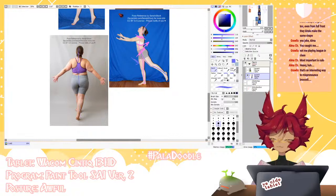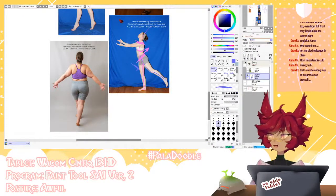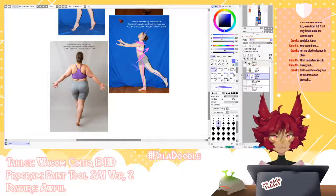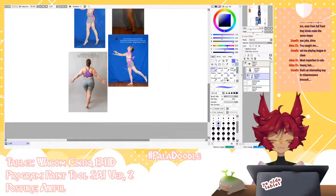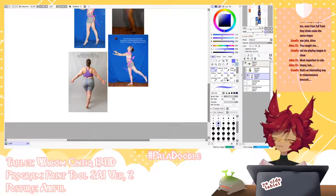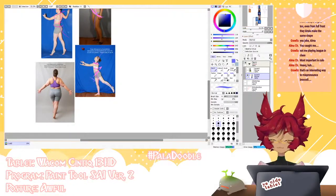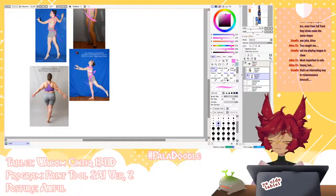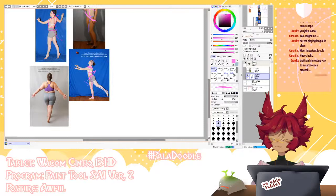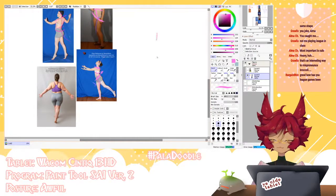Let's do this figure from the back. Now this is a very straight pose. So not a lot of contrapposto. But that's okay. You gotta mix it up a little, you know? So with this pose, the line of action is actually going to go straight down. So we'll go ahead and do it straight down.